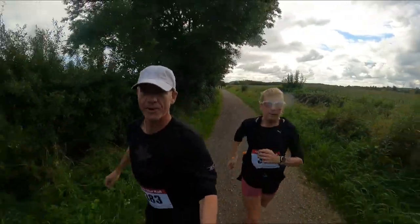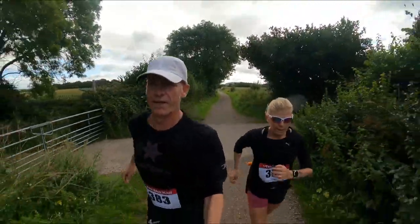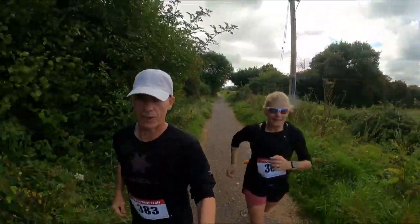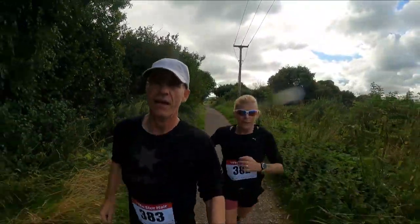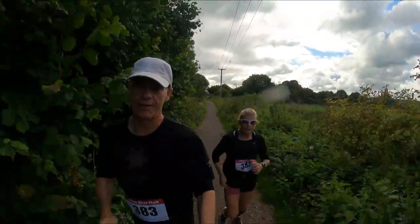Sturminster Newton half marathon is quite an undulating course. So one thing we're going to do today is to compare the elevation readings on both our Garmins. We did a run a couple of weeks ago, check that out if you're not seeing it, our threshold session, where our paces on measuring were quite different. So we'll see how those undulations fare on our Garmin today.